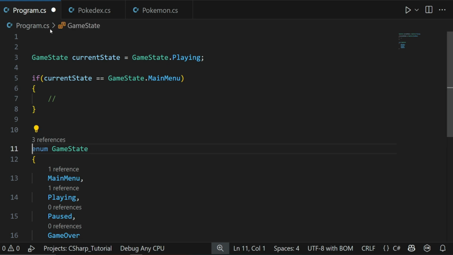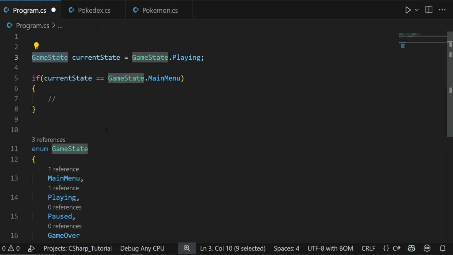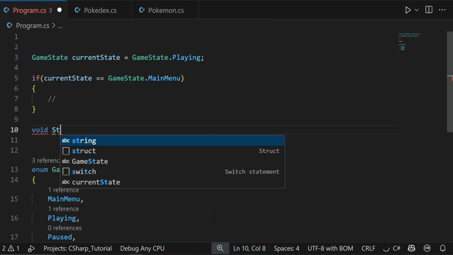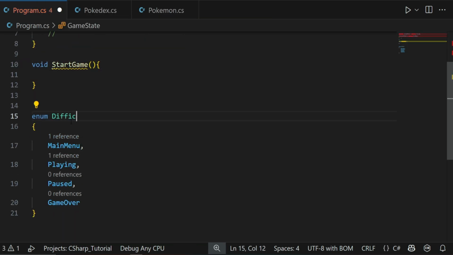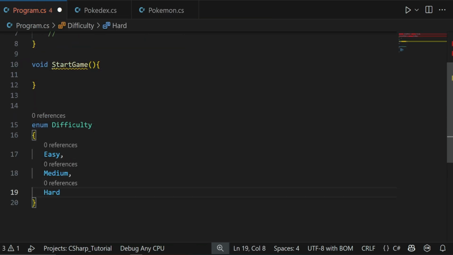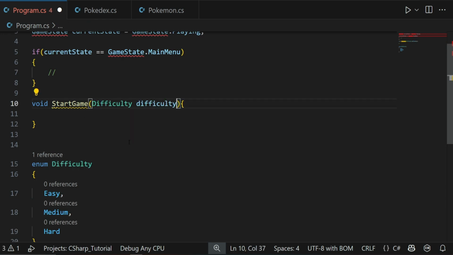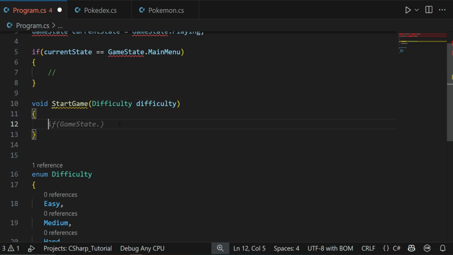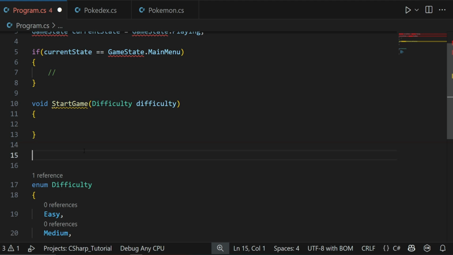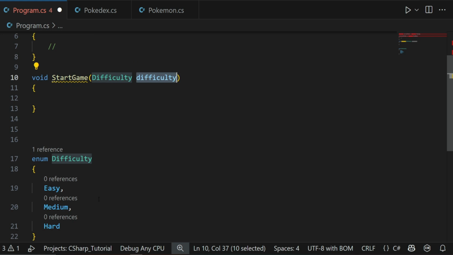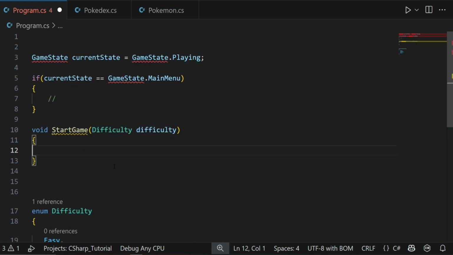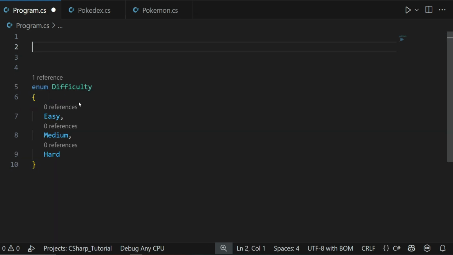And obviously we can also treat these enums as regular data types. We can do whatever we do with regular data types. For example, pass them as parameters into methods. We're going to ask for difficulty and then start the game with the difficulty. So then when you're going to call this method, you're basically going to provide a difficulty, and it may be easy, medium, hard, and this way we can do different things. So there's a lot of uses for this, and you're going to understand how to better use this over time.